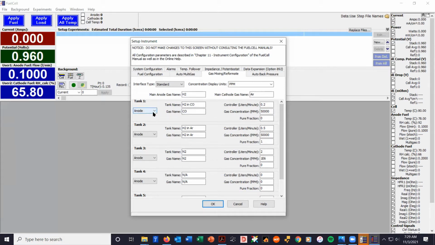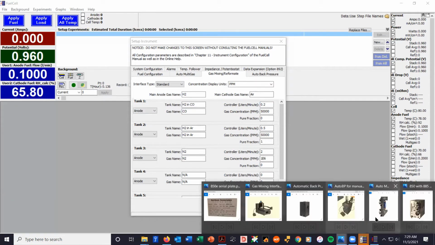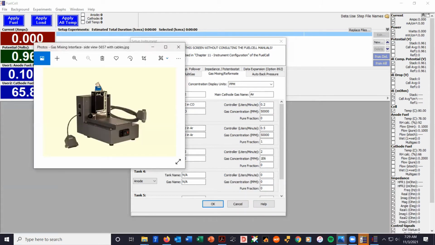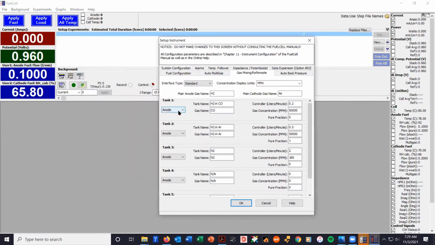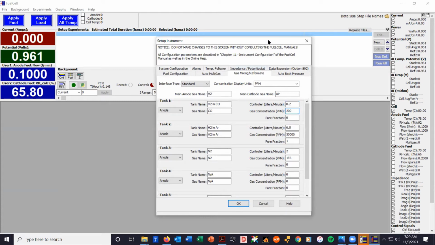So I know that on the 850R, this mass flow controller is assigned to or connected to Reformate channel number 1. So that's the signal that I'm going to be using. And let's just say the mass flow controller itself is, say, 200 cc's or 0.2 liters per minute. Let's say I'm interested in from 0 ppm up to say 100 ppm. So maybe I buy a tank that is like 200 ppm.